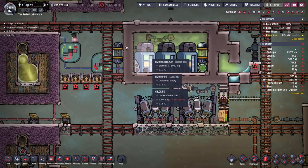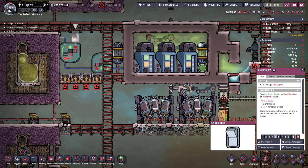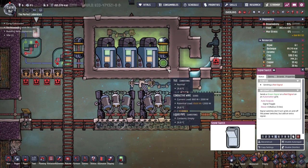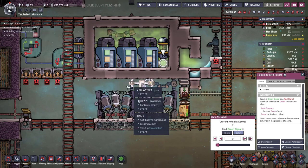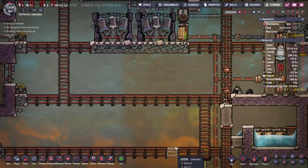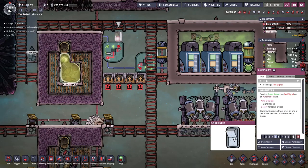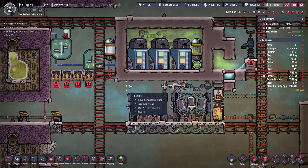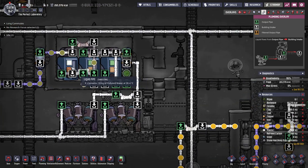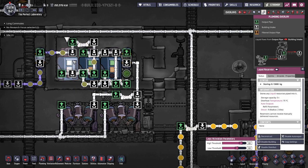I guess, yeah, this is closed off. Let's activate our system here. Let's see what happens. This is set to below zero, so only if we have less than zero, it should come down. So let's set this to action. Yeah. So what we're going to see here is water comes in. When it goes in here, it automatically immediately leaves this tank again, so it doesn't really lose any germs.